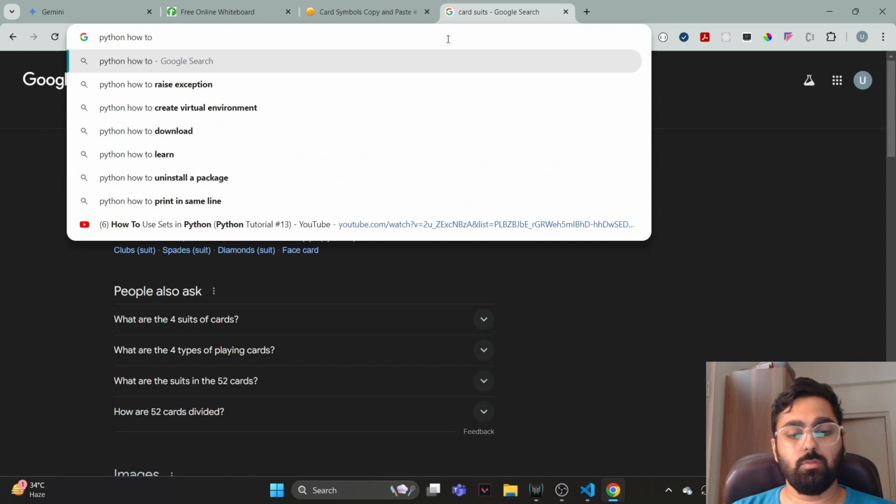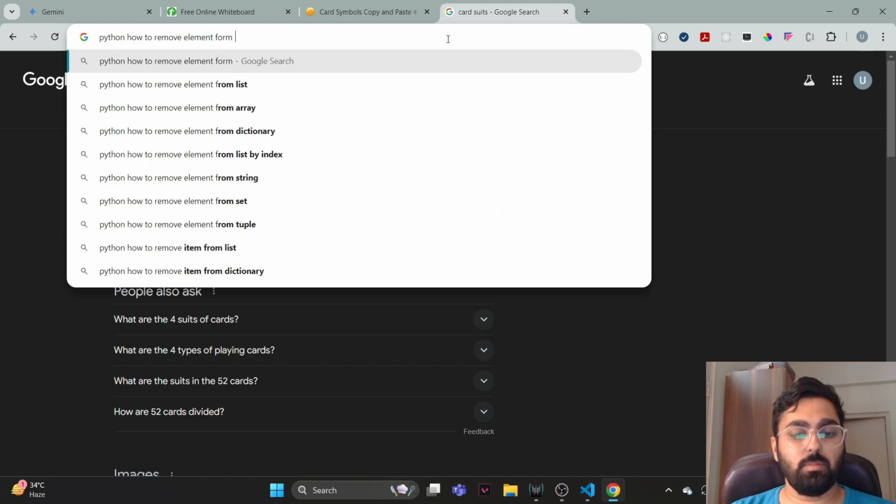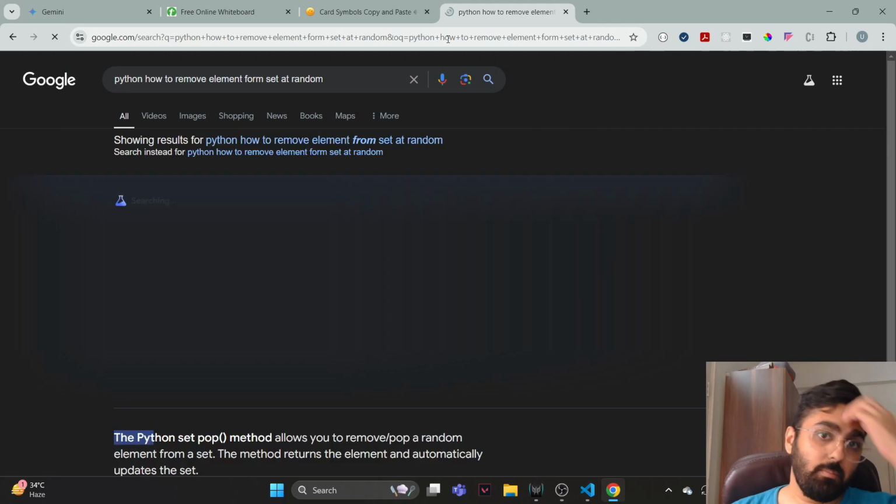Python, how to remove element from set at random.